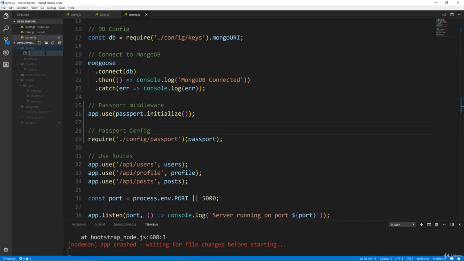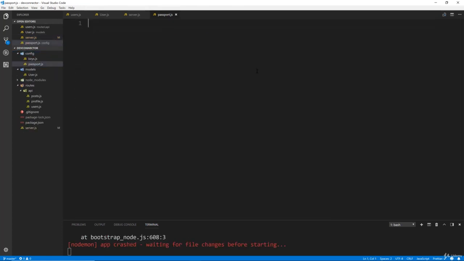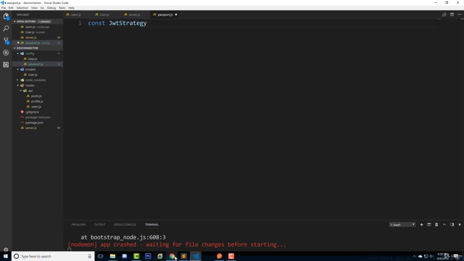So we'll go new file, passport.js, and this is where we need to basically create our strategy. So let's create a variable called JWT strategy. Actually, let me show you the documentation real quick.